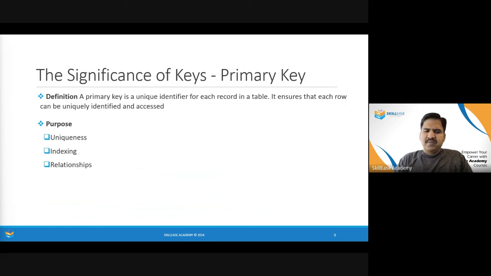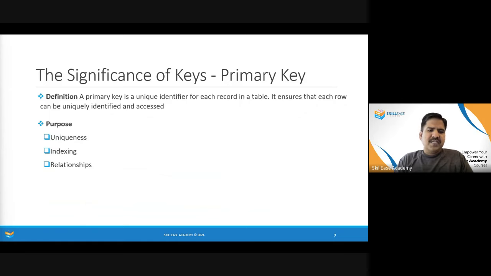So what are the different purposes of a primary key? First, as we said, uniqueness. It identifies the uniqueness of a record. Second, it is also used for indexing. Whenever we define a primary key, by default it creates a clustered index on the primary key, and it helps retrieval or search operations on that column to be done faster.